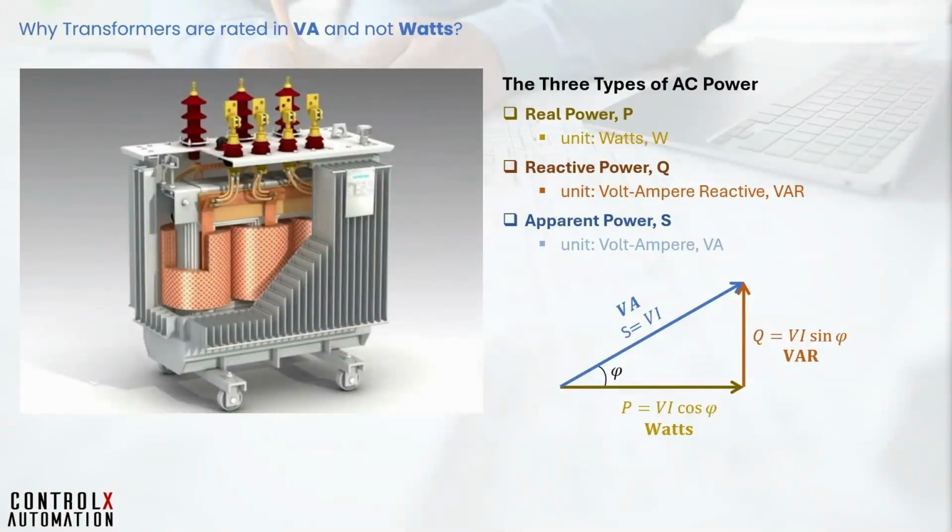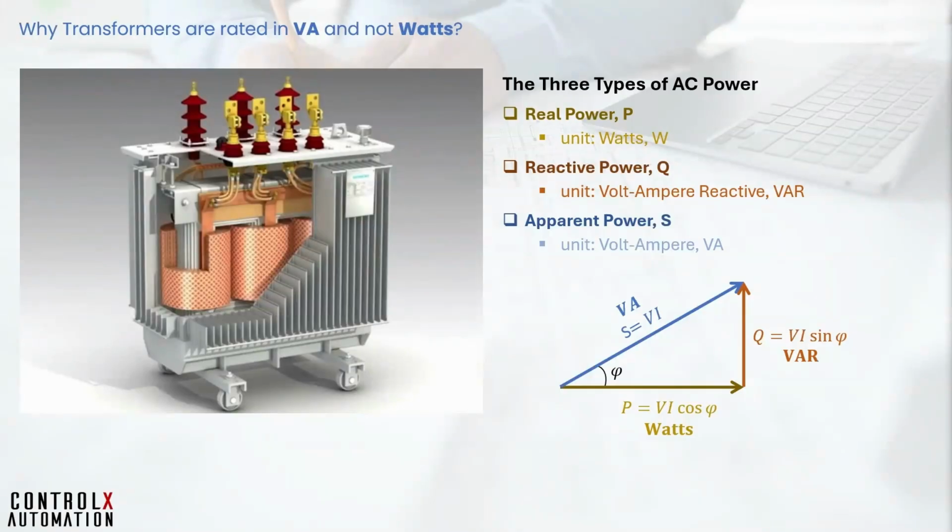This results in a net positive reactive component Q, and the transformer must now supply additional VA to account for the reactive component. The actual work, however, is still being done by the real power P, but now the transformer has to supply additional VA to account for the reactive component of the load, which does no real work. The higher the angle phi, the more apparent power must be supplied by the transformer. Therefore, it is crucial to keep that angle small.